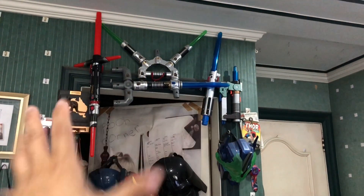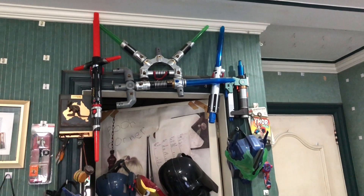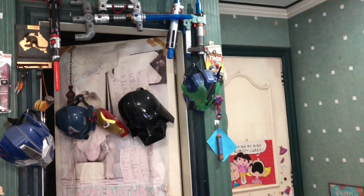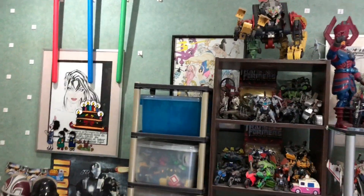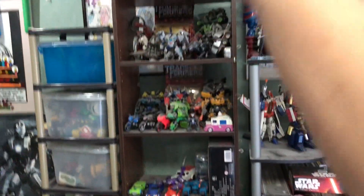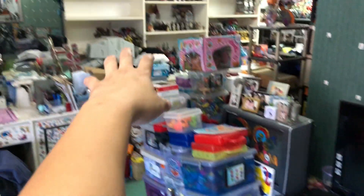Foam lightsabers — I've kept them. The rest of the lightsabers I decided to keep because my kids sometimes like to do cosplay for Star Wars or play with lightsabers, and I'm not about to let them play with the Force Effects lightsabers. They could if they wanted to, but plain plastic will do.